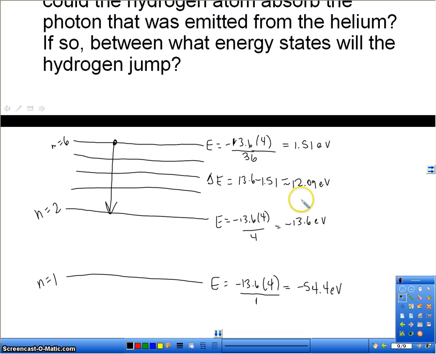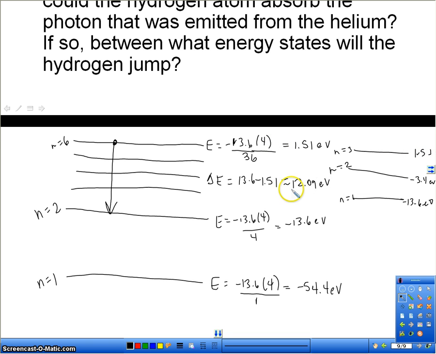And then the question is, that photon, would it be able to be absorbed by hydrogen? So you have to go back and look at hydrogen and see, is there a transition from 13.6 to 1.51 in the hydrogen? And there actually is, I believe. If we think about hydrogen, the n equals 1 state is negative 13.6 electron volts. The n equals 2 state is negative 3.4 electron volts. But I believe the n equals 3 state is the equivalent of this one here, which is going to be 1/9, so 1.51.